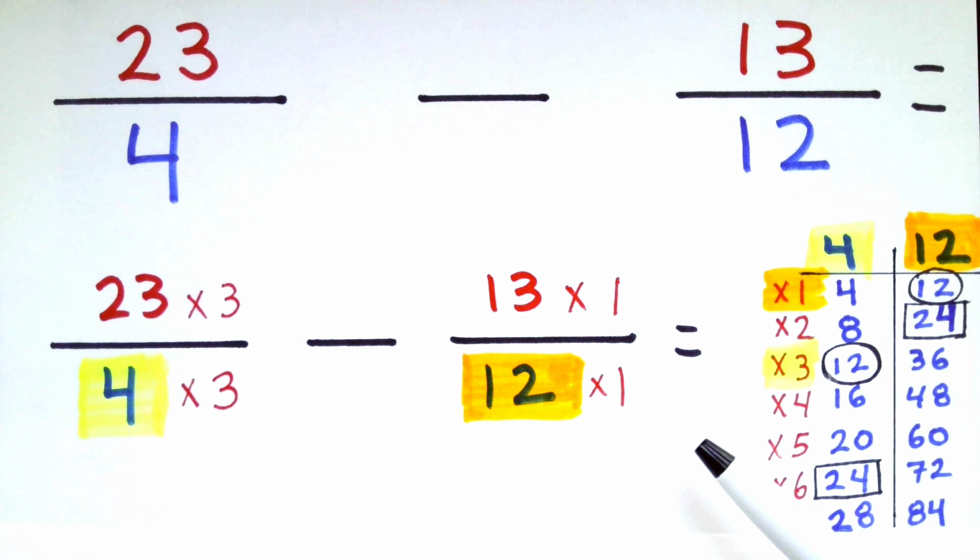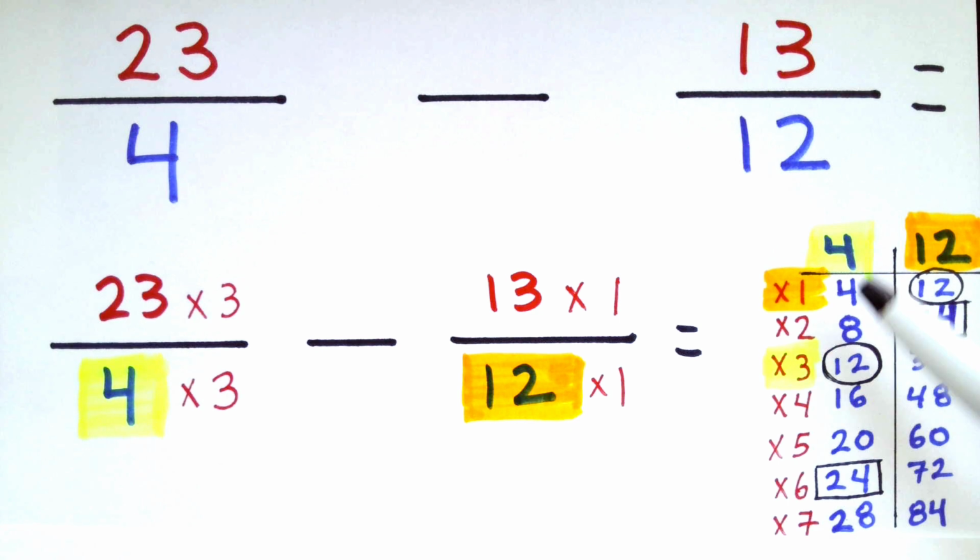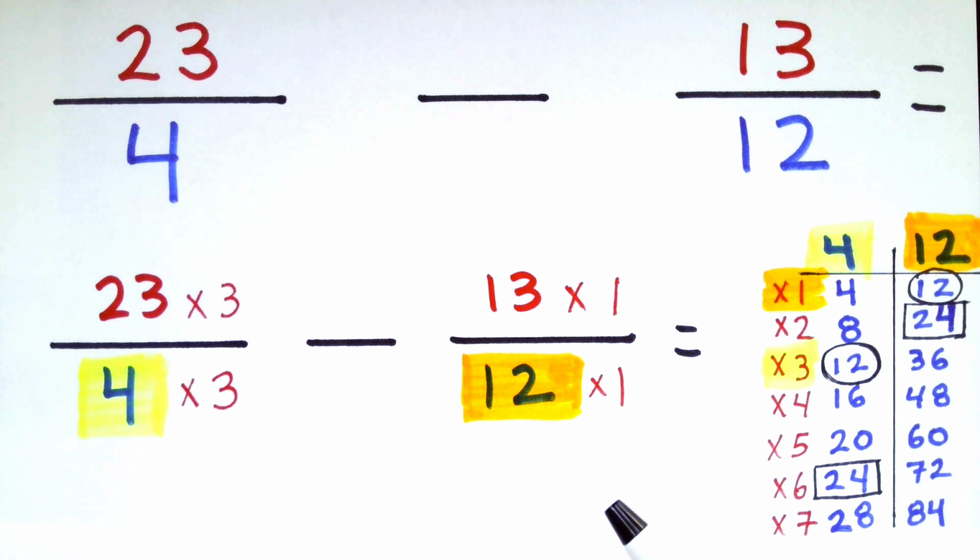That way you do not have to reduce your fraction when you're finished working out the problem. If you choose 24, you can multiply 4 times 6 top and bottom to get a common denominator of 24. You can multiply 12 times 2 top and bottom to get a common denominator of 24. But when you finish working these problems, you're going to have to reduce your fraction, which is one more added step. That means you could make a mistake in your answer.